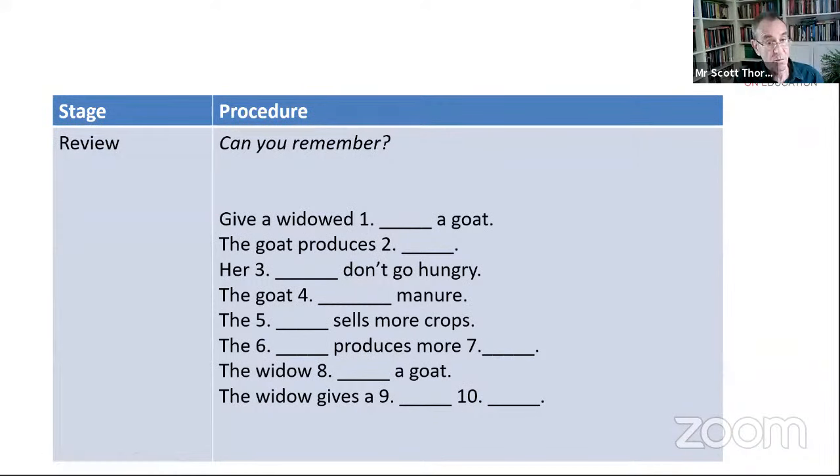Of course, we don't leave the text behind. We're going to revisit it because one of the very important features of this lesson sequence is that you want to review and recycle the features of the text that you've been looking at. Yeah? So one way of doing that is in a follow-up lesson, or at the end of the lesson, giving them a gap fill like this to see what they can remember. And they can work on this in pairs or small groups. It's not a test. It's a way of recycling the language in the text.